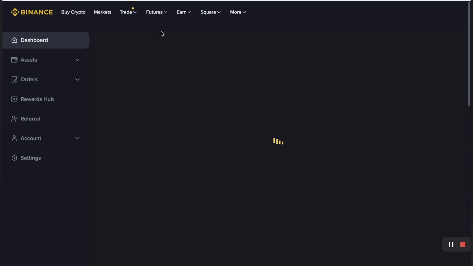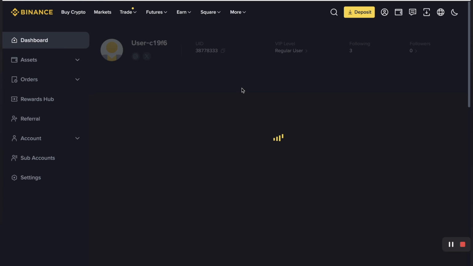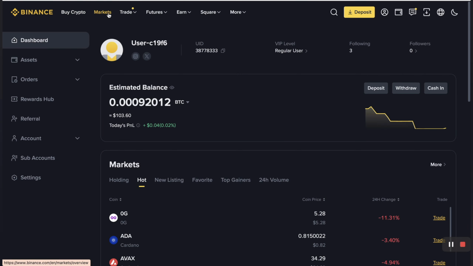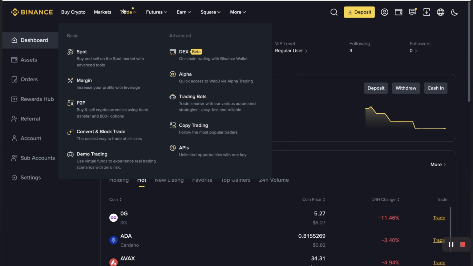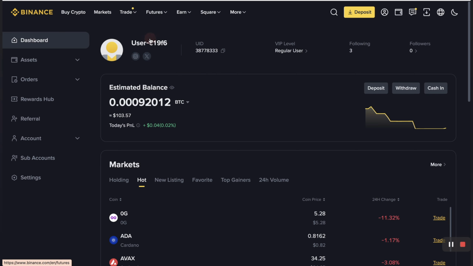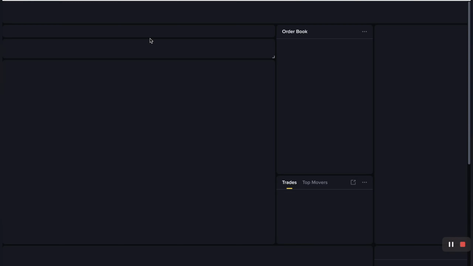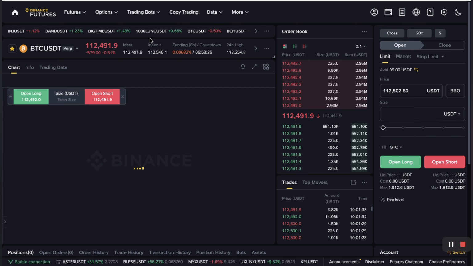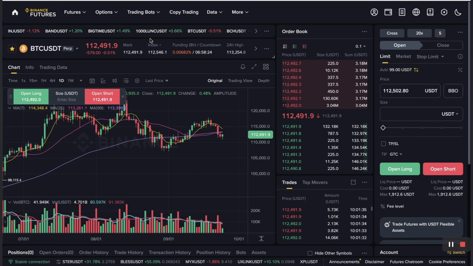All right. I just want to show you guys step by step what you need to do when you come to your laptop. You can see we have trade, we have spot, margin, P2P. You can see convert. So you just come to spot trading here. This is spot, USDT-M futures. You come to this area, contract. Then you allow it to load up. So that is the step you need to follow before you come to futures trading.